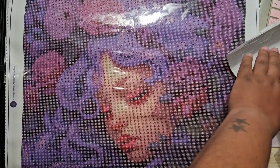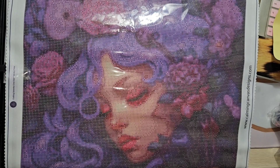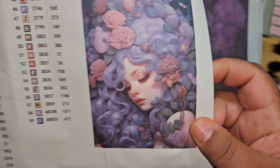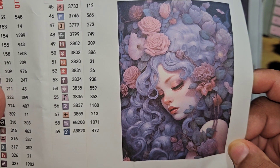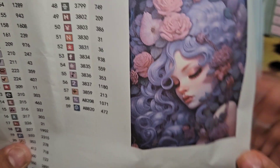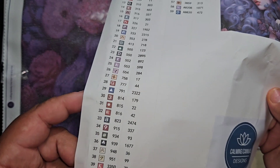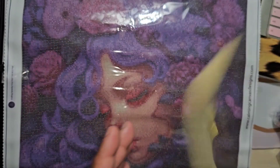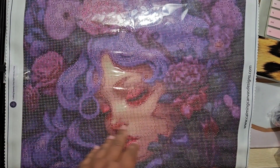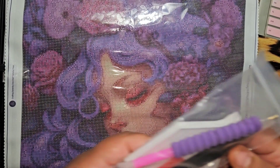Let's go over what comes in the kit. They sent a pack of release papers like last time, our stickers, our labels, and here's a picture of our girl — look how stunning this is, it's really really beautiful. I'm going to keep this picture in case I decide down the line to do a log book. I had a really hard time getting the stickers off my circular containers where I keep the drills.